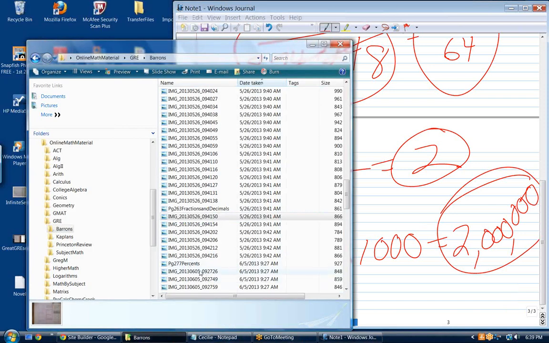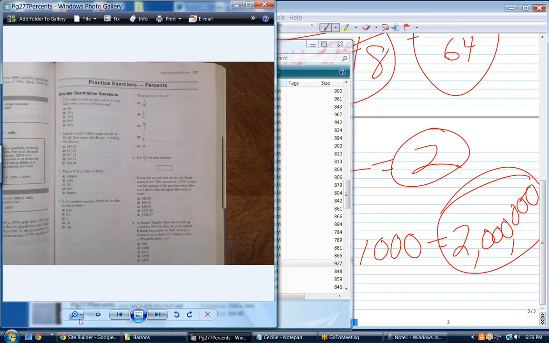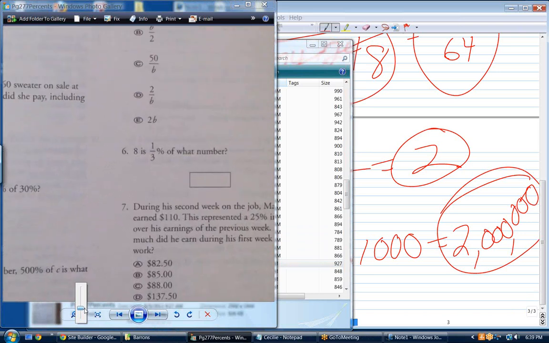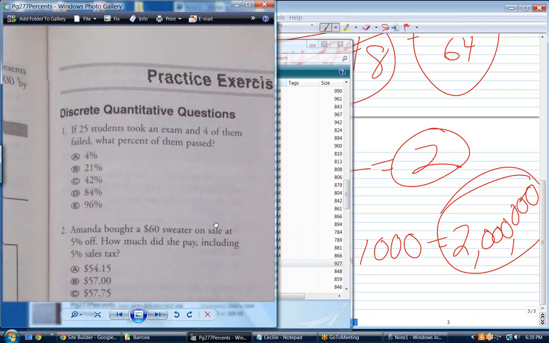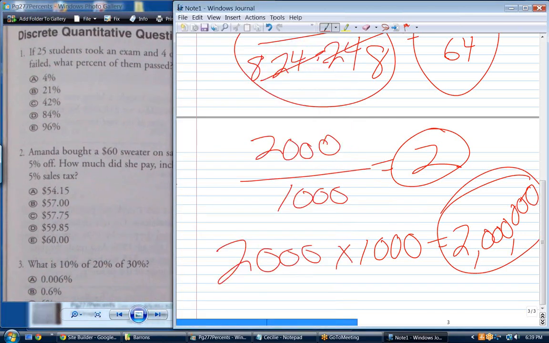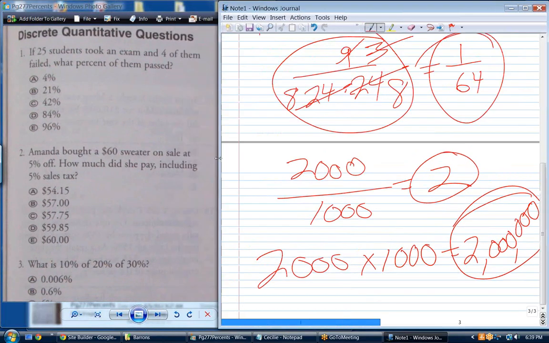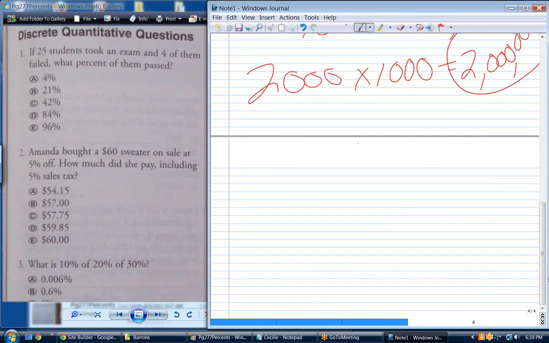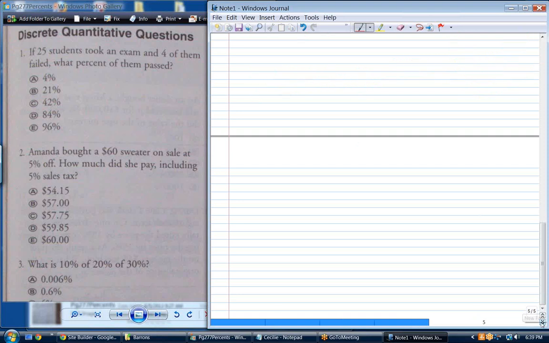Let's go to percents. I can't believe they actually have a section on percents. That's fine. Let's go over it. Well, it turns out I've looked at this before, and it's not just about converting decimals to percents and vice versa. We know how to do that.